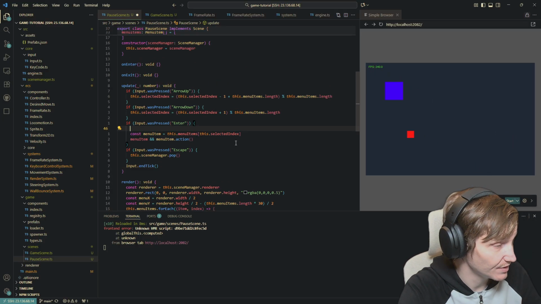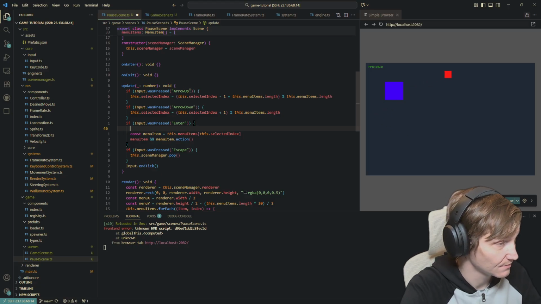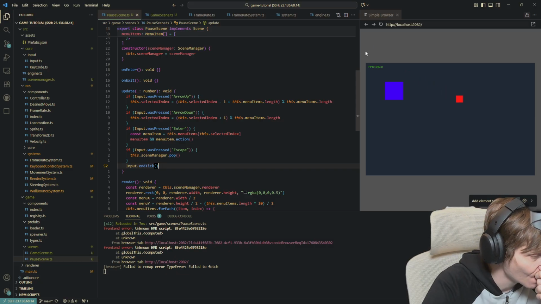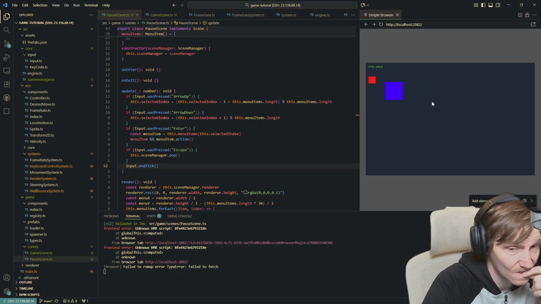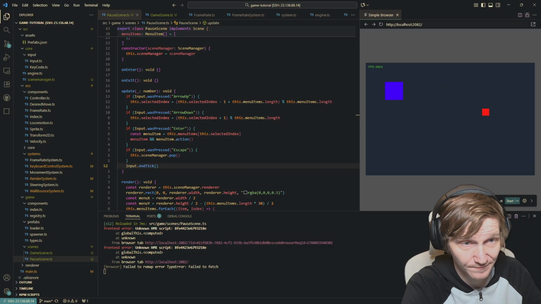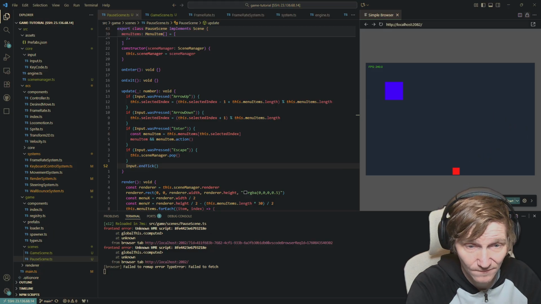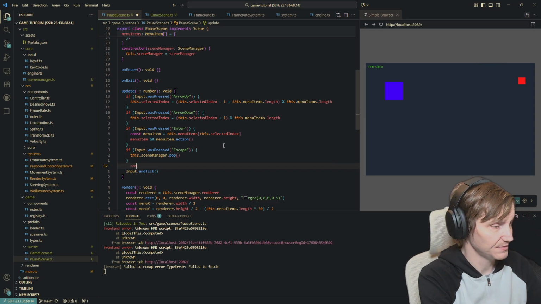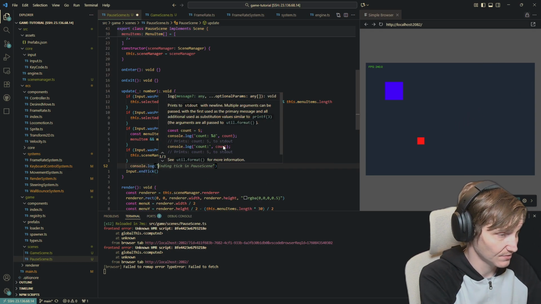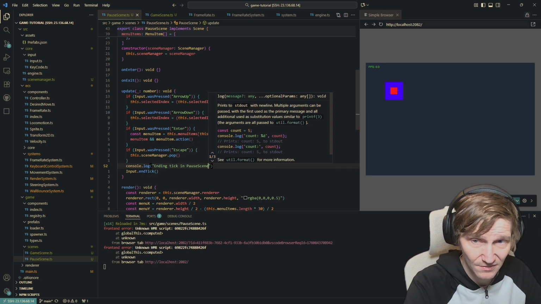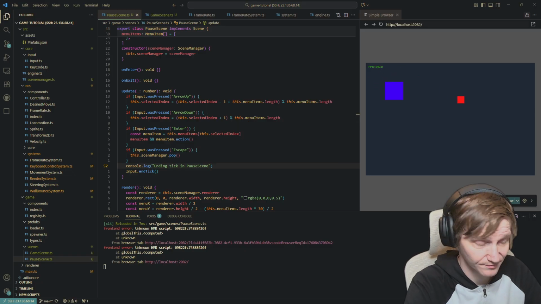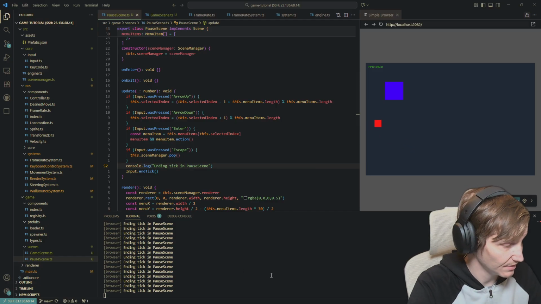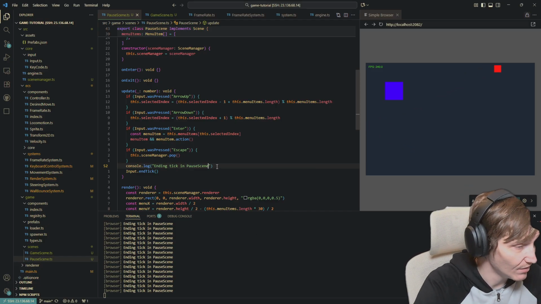Enter is not showing anything. Escape either. Let's see. Log. Okay. So we are doing this.